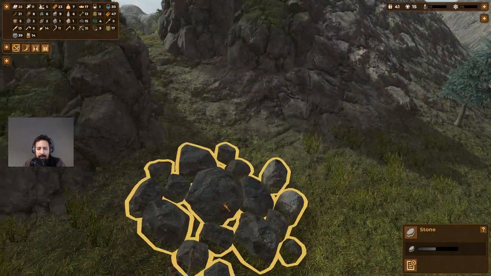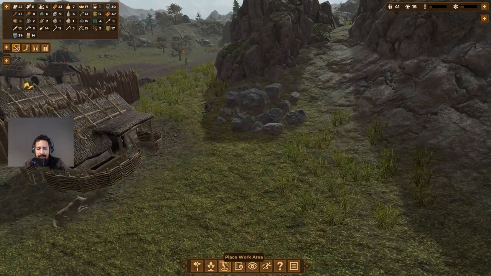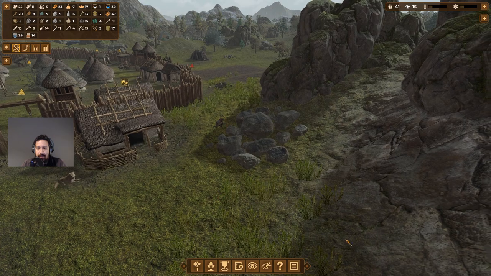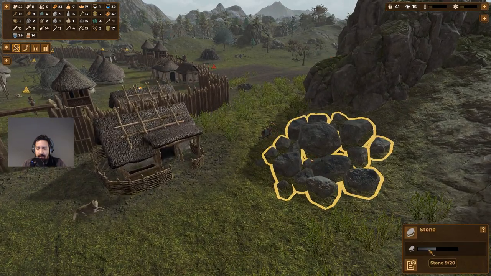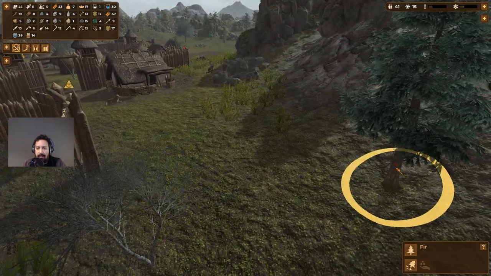which we still have to get out of this place. So let's go ahead and say, please mine that out. They're working on it. They're mining it, and we still have, like, I don't know, 9 more stone to go, and then that will be gone. Which is excellent, that's what we want.